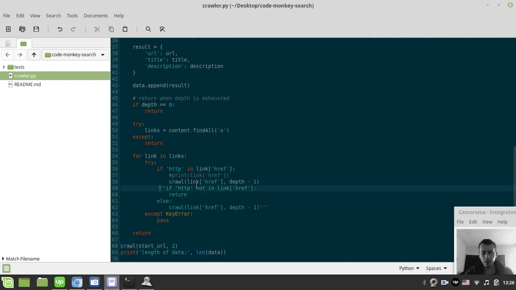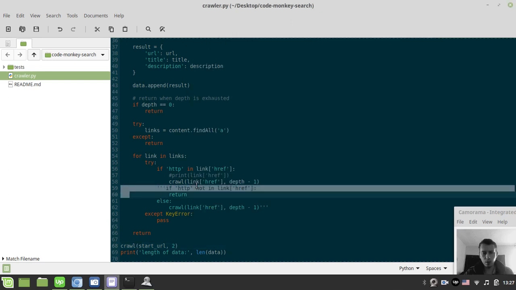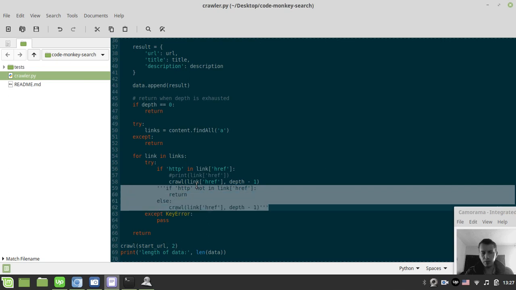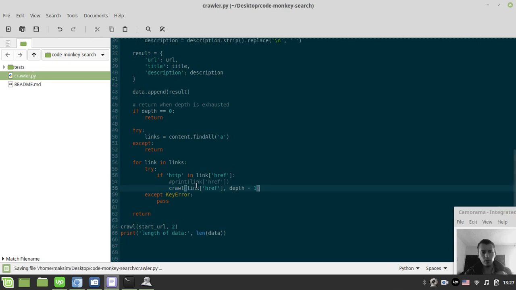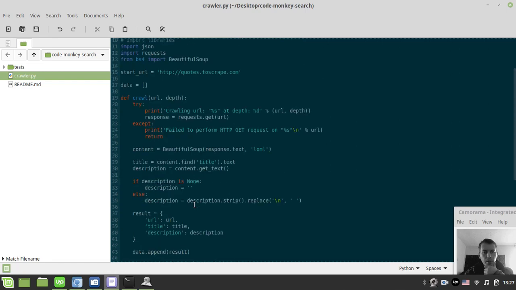I would also like to refactor my code a bit and try to make it look more like real code.